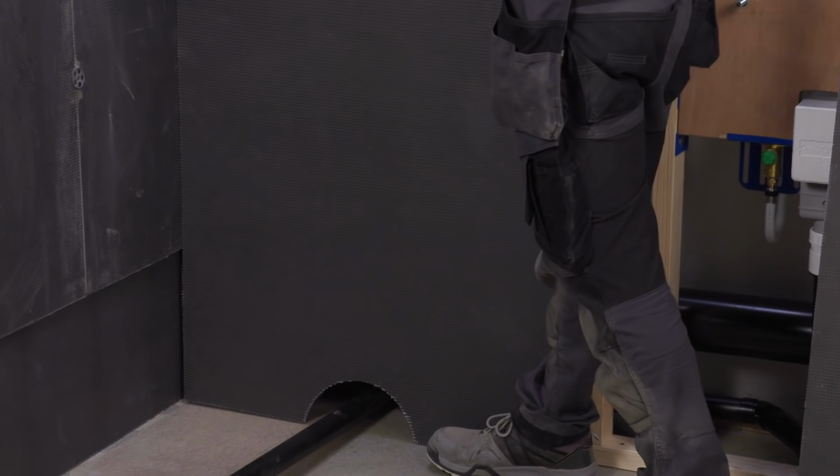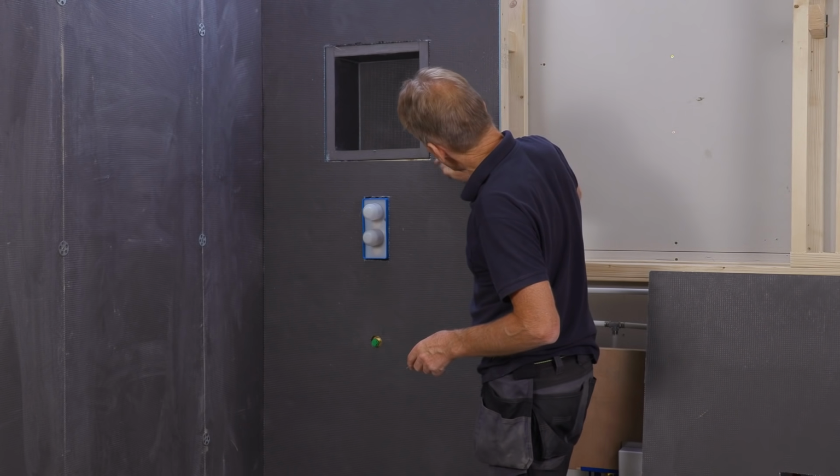Of course, bit of a schoolboy error. It always helps to know where the studs are before you do this.